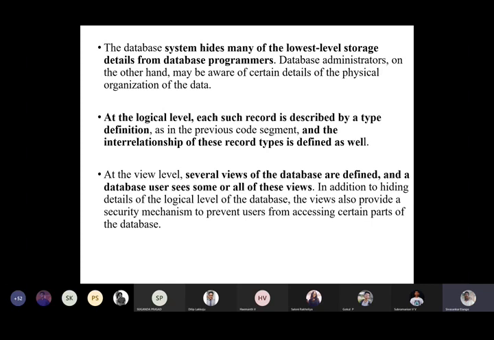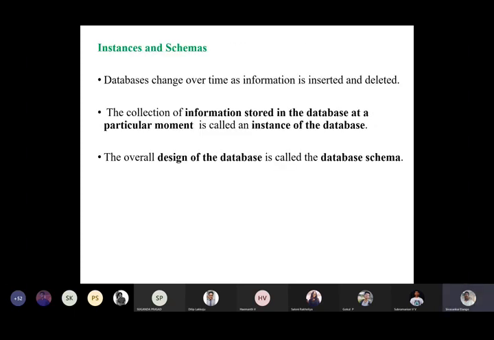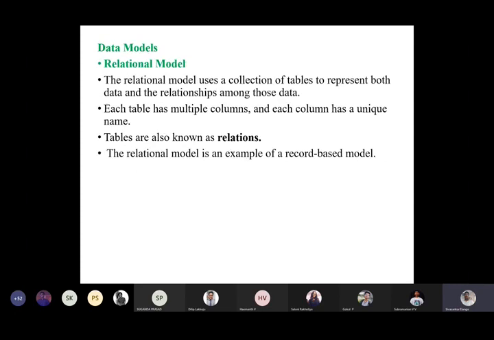So you need to know the difference between physical data independence and logical data independence, right? In physical data independence, I should be able to change the physical storage structure of a database system without causing the application programs to be rewritten. Whereas logical data independence means I should be able to make changes at the logical level, altering the structure of the database without causing the application programs to be rewritten, right?